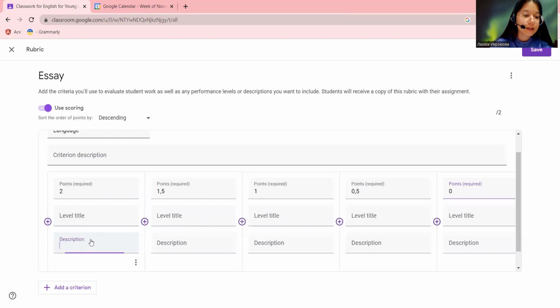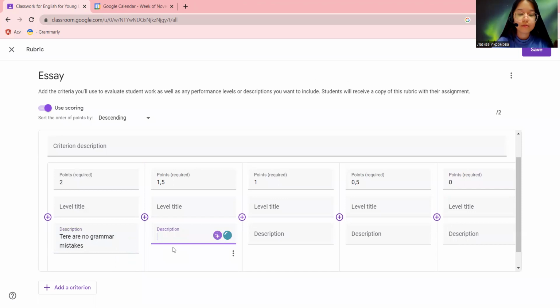Let's not do this one for now, and we can add a description. For example, there are no grammar mistakes. Here we can say there are 1 or 2 grammar mistakes.